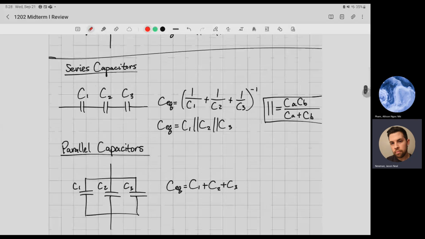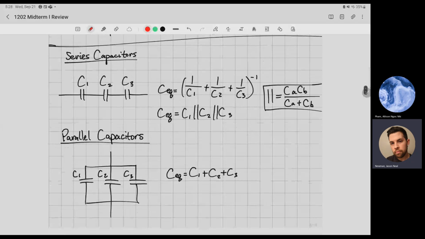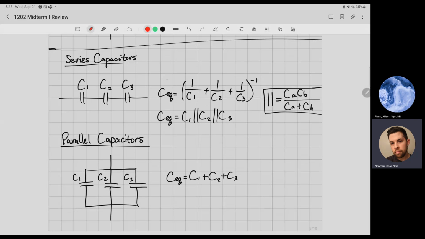And then capacitors. Basically, series capacitors and parallel capacitors are the opposite. The roles are reversed. So to find the equivalent capacitance, you would use this formula that I don't use, or this one, which is better. And that's for series capacitors. So basically, it's just the roles are reversed. For parallel capacitors, you would see them like this, and you would just sum up all of the capacitors.